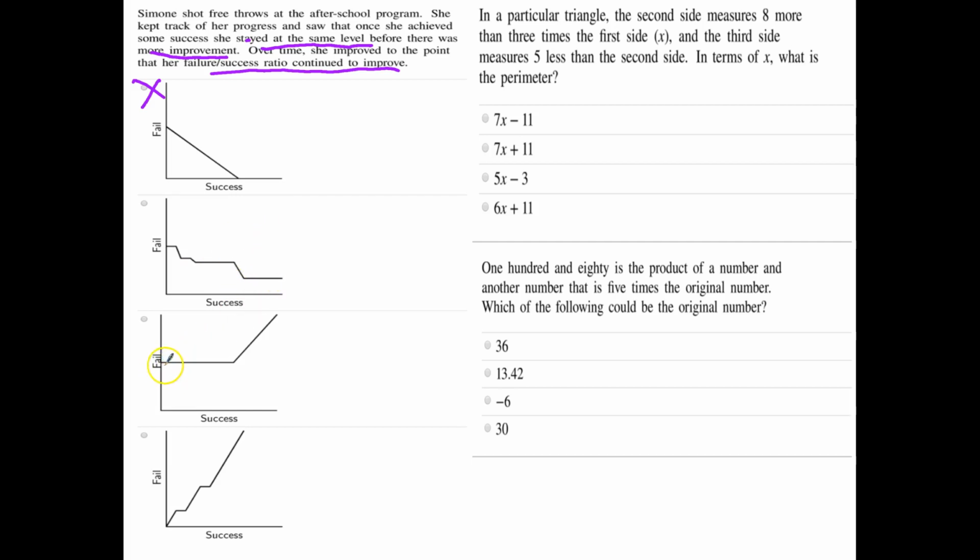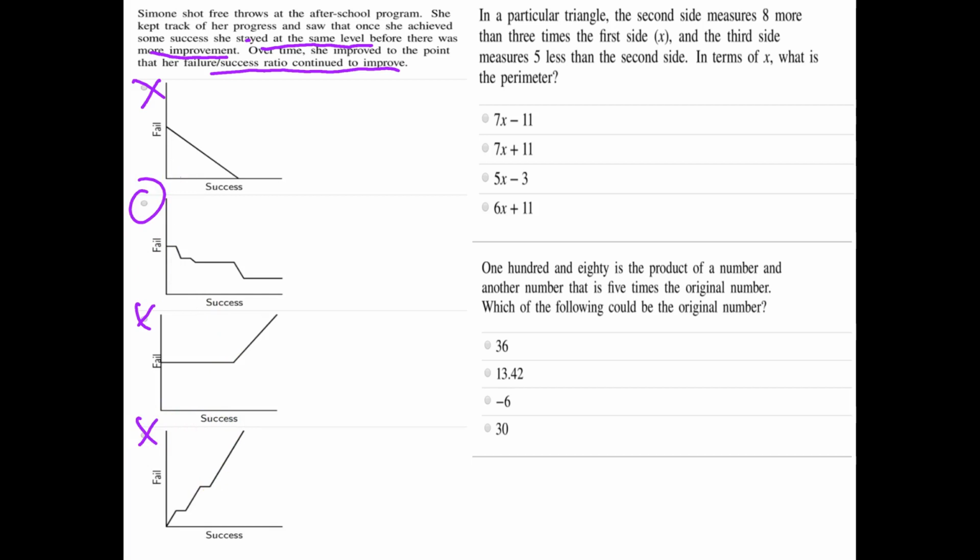This says that I was failing, stayed at the same failure level while my success increased, and then my failures went up along with my successes. I don't know how that happens. Yeah, it's not going to happen. This one says, hey, I started from the bottom and now I'm here, but I started here and then my failures and my successes grew together and then I leveled off and failed the same way. Yeah, and then stayed at the same failure level, but my successes grew, and then my failures and my successes, y'all, don't make sense. This is the only thing that makes sense.